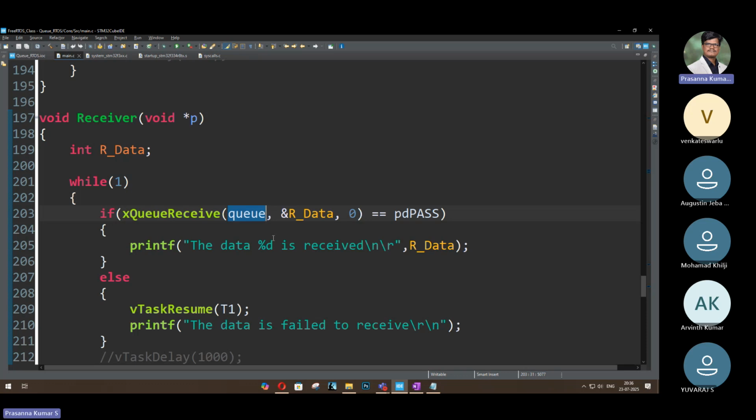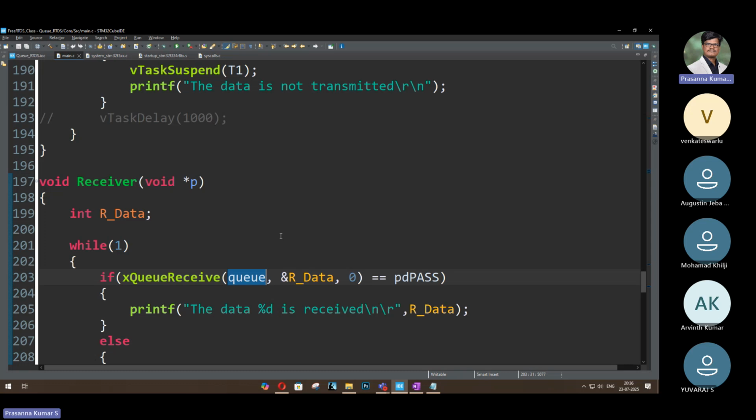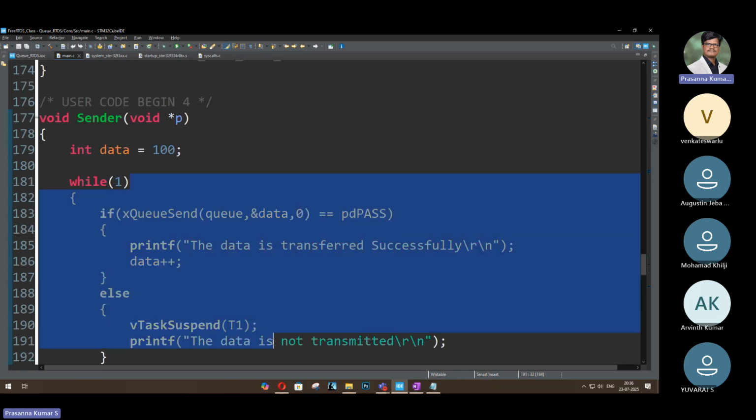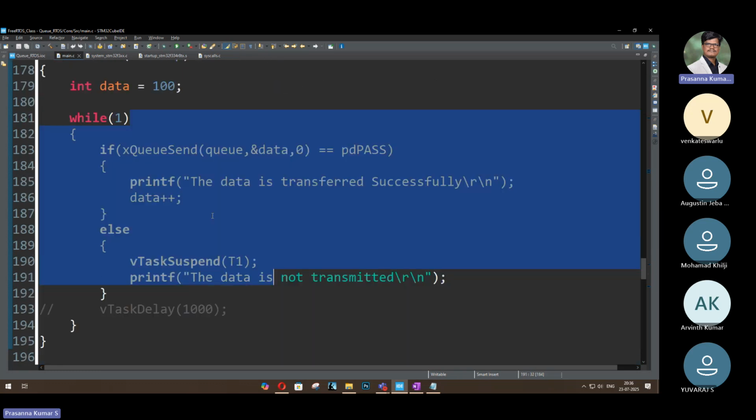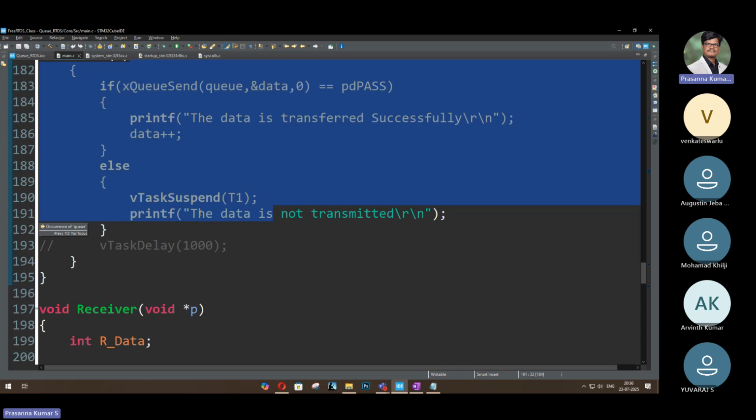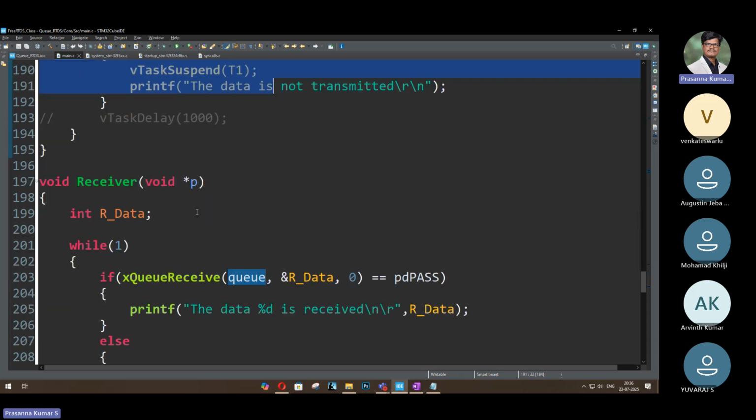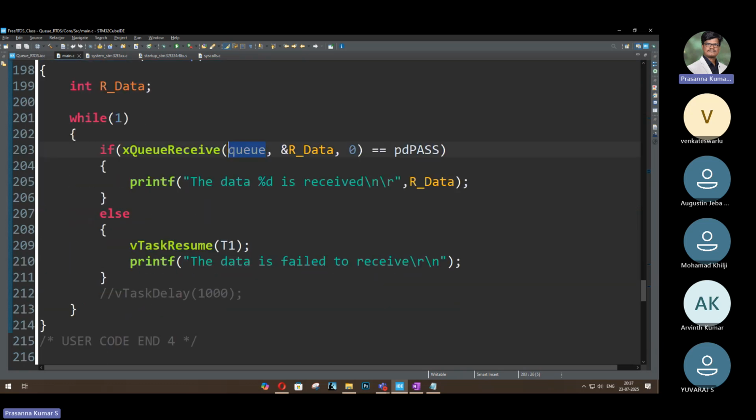Okay, let's try this as an assignment. Get a data from one queue. First transfer the data, like this 10 data, what we did, same thing. Create one more queue, something like Q1 and Q2. Receive a data from Q1 and store it in a variable and transfer this data to Q2. Okay, so try that one. We will see what output you are getting for that.